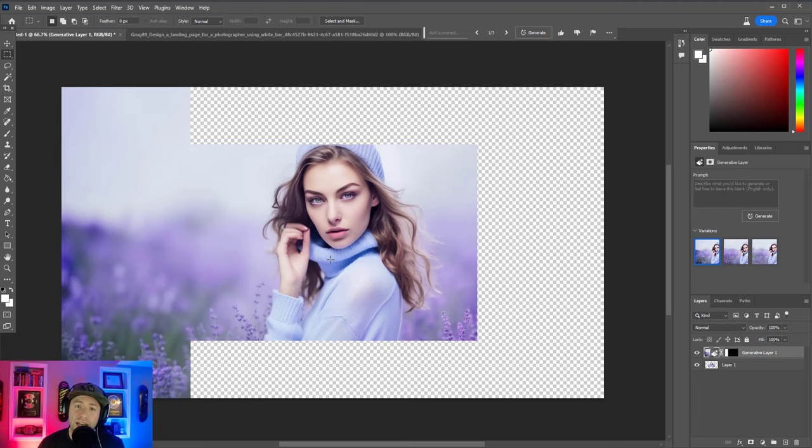And I actually could have used that in my last video to do something like this. I just find that it often gives me weird results. Sometimes it's really good, but it only takes into consideration what part of the image you have selected when you hit that fill. With this feature, it's taking the whole image into consideration.